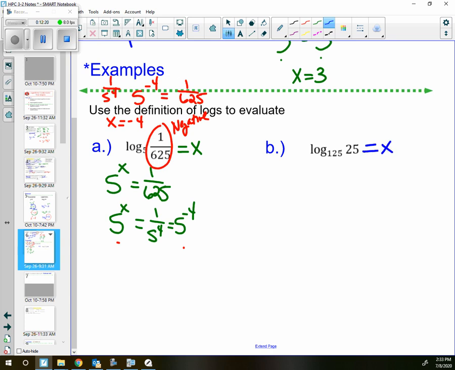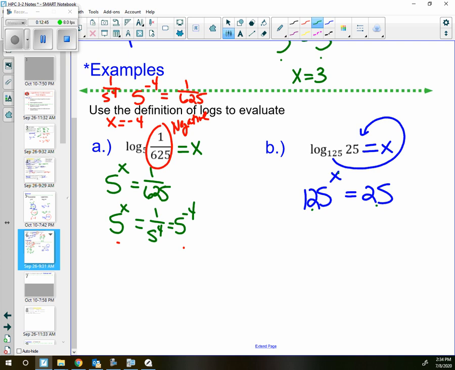So again, you're asking the question, 125 to the what power would give you 25? Now this is kind of goofy. How could you possibly have a base raised to a power where your answer is smaller? Usually the base is smaller than our answer. So how could that happen? What kind of power must we be raising it to?